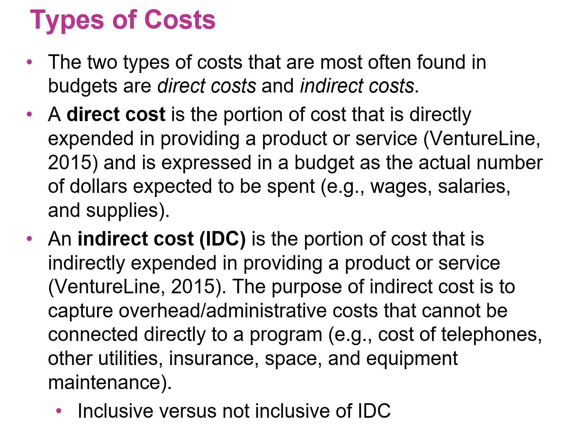So those are the differences between direct costs and indirect costs, and really understanding whether or not a grant is saying that the indirects are included in the total or not included, which of course is the one we like, because then we end up getting more money for the program. So hopefully that was clear. Direct versus indirect, and also included IDC versus not included IDC.